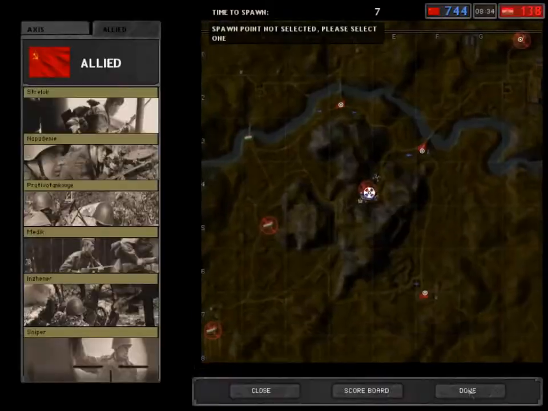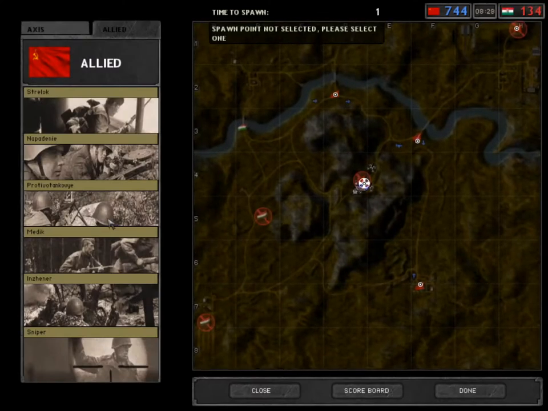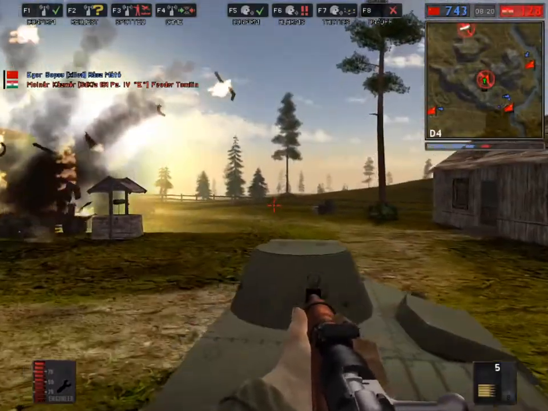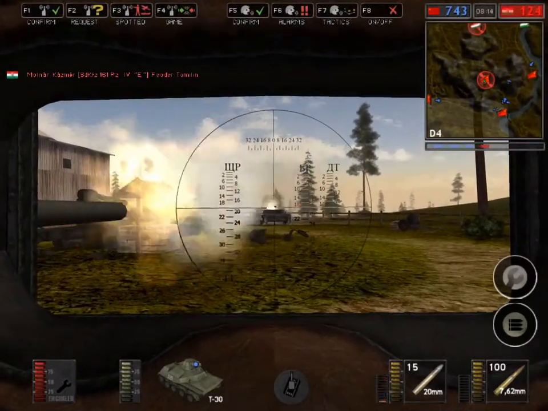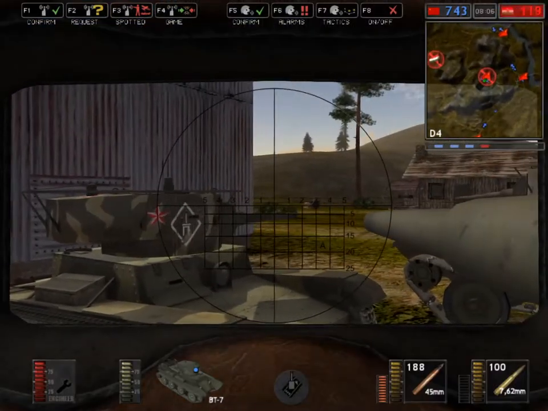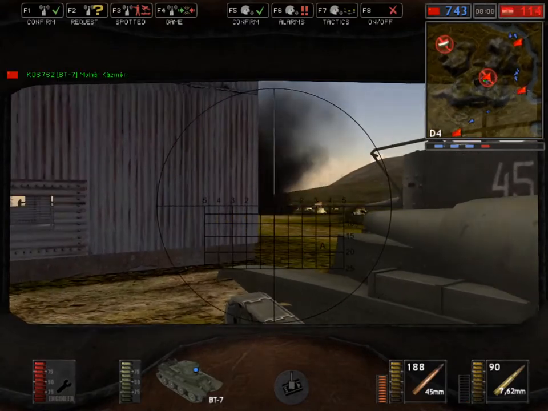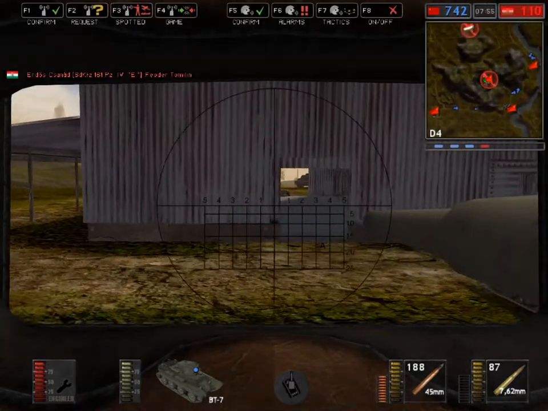I had better choose... Oh, what the hell just happened? Better choose the engineer. I don't think the tank is going to do any good. We'll try to kill him with this. Oh crap. Oh, that's not going to happen. Run, Forrest, run. Let's get back in this tank. Come on around the corner, I dare you. Oh, I guess I did mess him up. I didn't get the kill for the tank because there's no one in it.